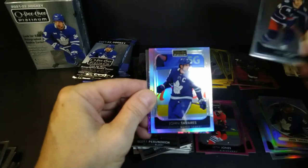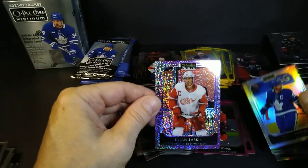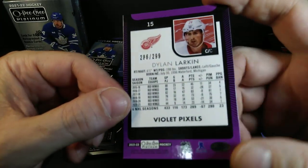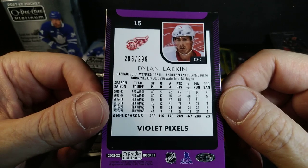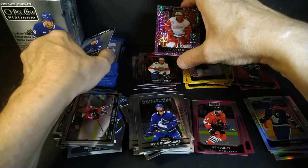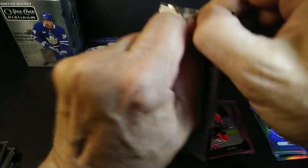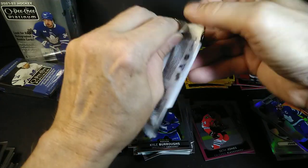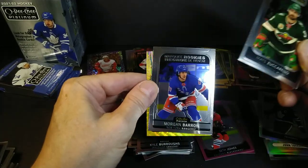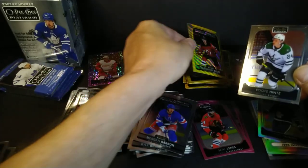Some pixelation going on. Max Domi, Tavares — another shiny one, that's cool. Both Burrows Marky Rookie with the pixel deboss — look at how well centered that one is. Violently pixelated. Actually, isn't Violet Pixel a Russian female rock band? I don't know — Violet Pixels in the hot magma, I think that's the name of the band I created. Zuccarello, Morgan Baron, Holtz Marquee Rookie rainbow — I keep calling these neon yellows rainbows, it just flows off my mouth. Marquee rookie rainbow — yeah, look at all these.